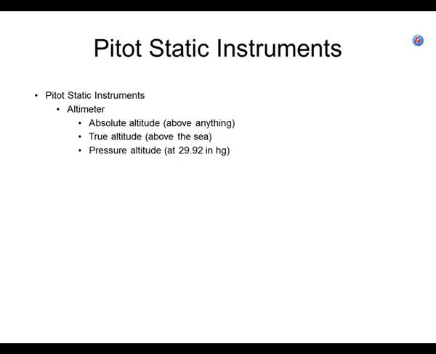Now there's something else called pressure altitude, and that's important for certain elements where you want to determine density altitude. Density altitude is a function of temperature and pressure. Temperature and humidity. But also pressure altitude is the same thing that all aircraft switch to when they get to 18,000 feet. They have to turn their altimeter, that little window, to 29.92.